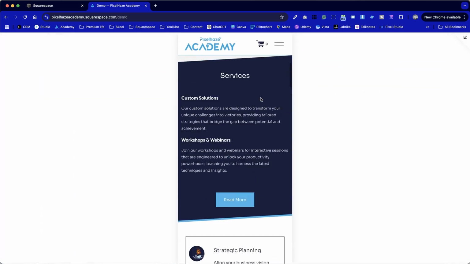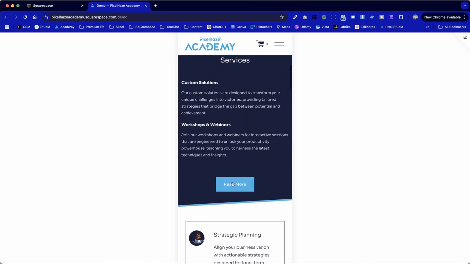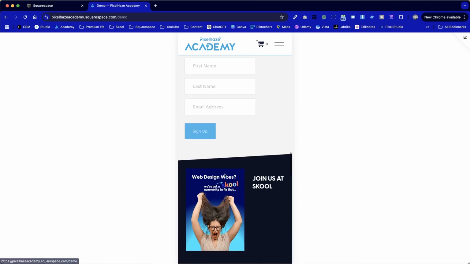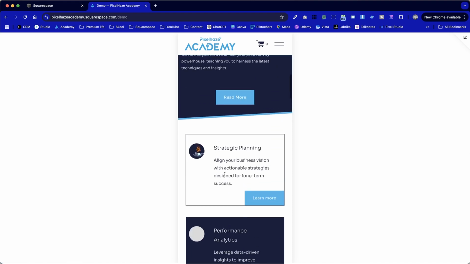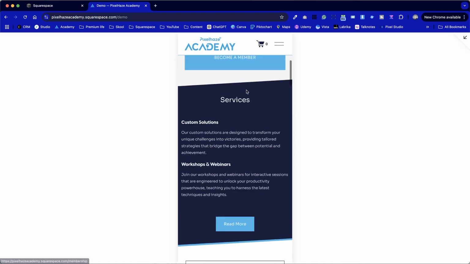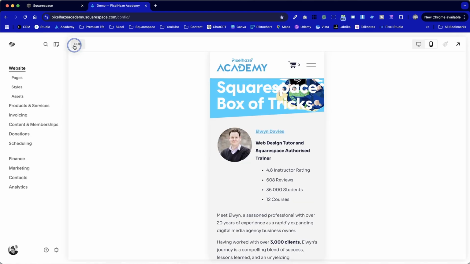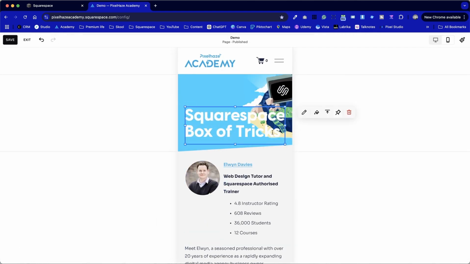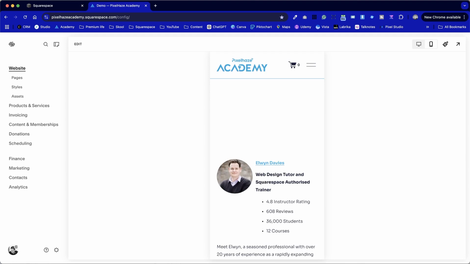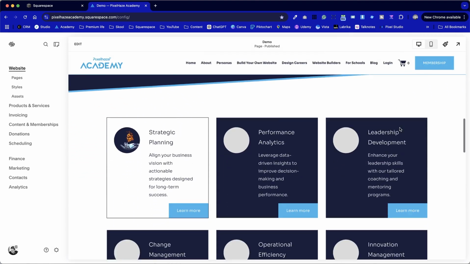And now let's have a look at it on mobile view. And because we used pre-designed layouts in SquareForge for this section, for example, and this card area, it's already designed and ready to go for mobile. So we might want to make 1 or 2 tweaks. For example, extra line here, the stroke underneath the divider, probably isn't needed. And this header section needs a little bit of work. Let's just fix this to wrap up. And there we go. A new page built in no time using layouts from a completely different Squarespace site.